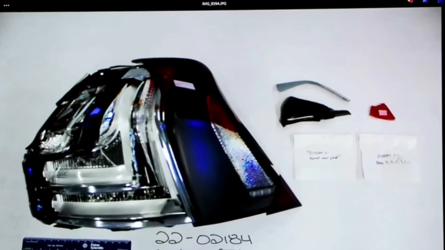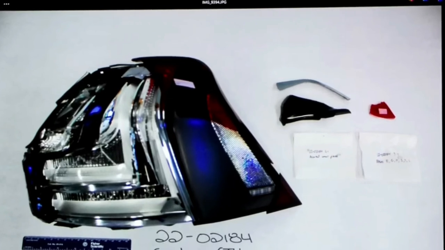So there were clear and red plastic portions of the taillight that appeared to be broken. So I sampled portions of the clear plastic as well as the red plastic on the taillight. And just for clarity purposes, if you could with the pointer, as far as which of these pieces up on the screen were you sampling the clear and or the red plastic from?